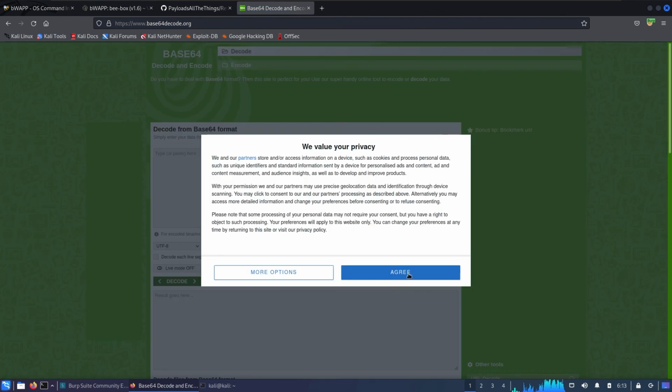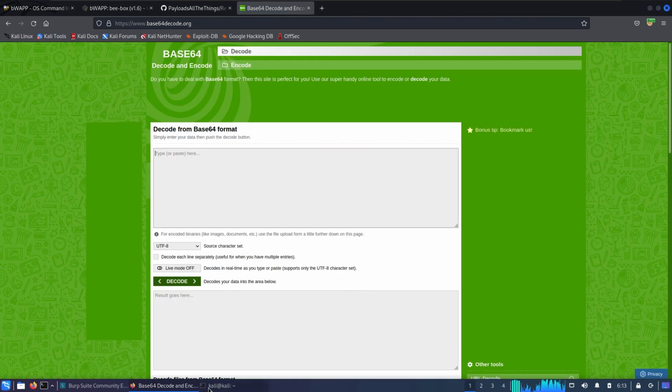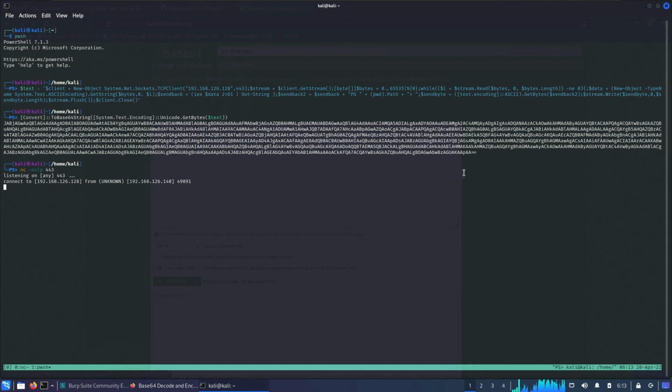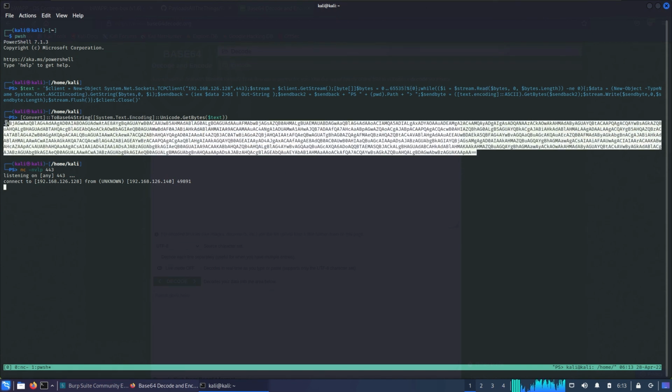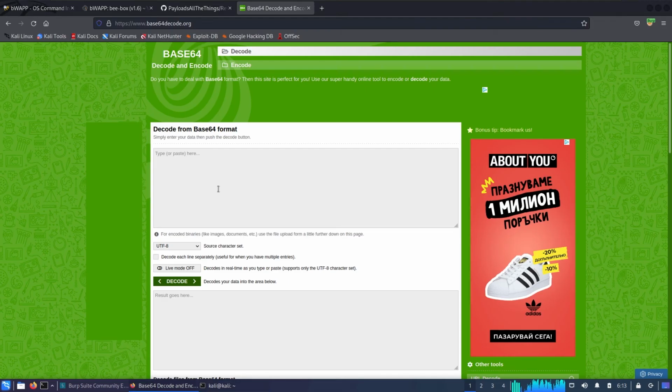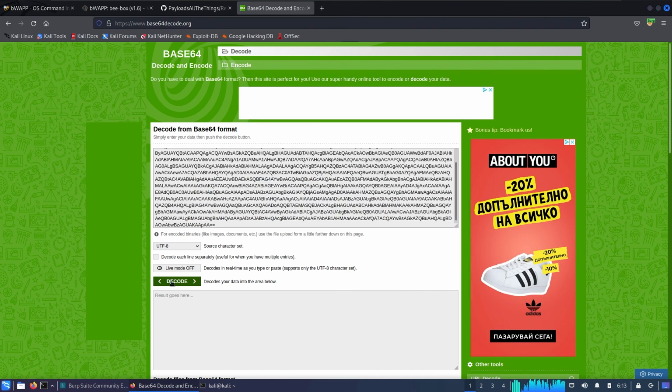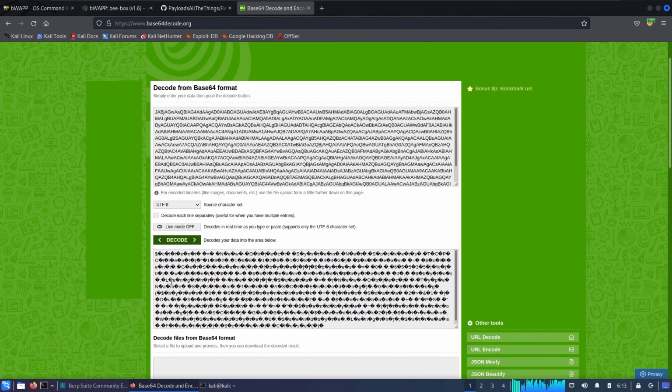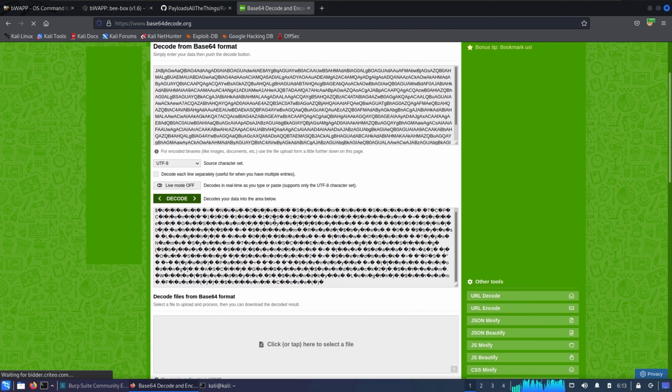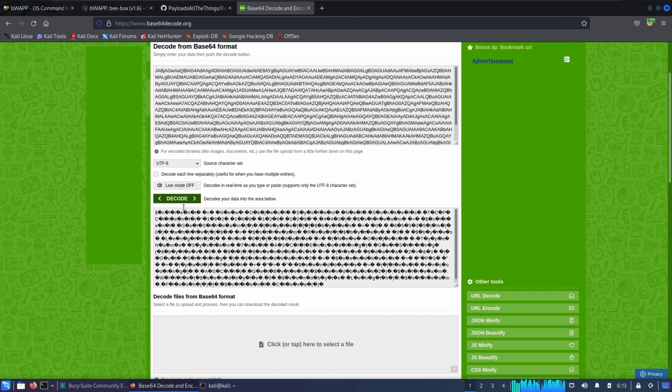So for example, if you agree with the cookies, of course, let's copy our payload again, navigate to Firefox, paste it here, and type decode. We can see that it's not decoded as it should.